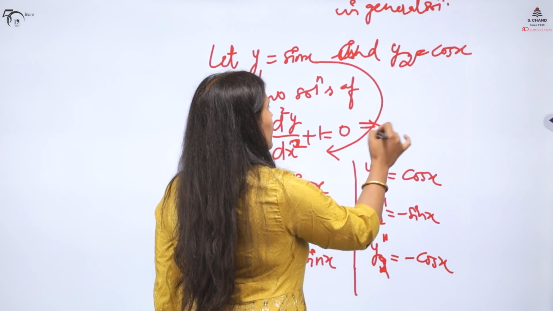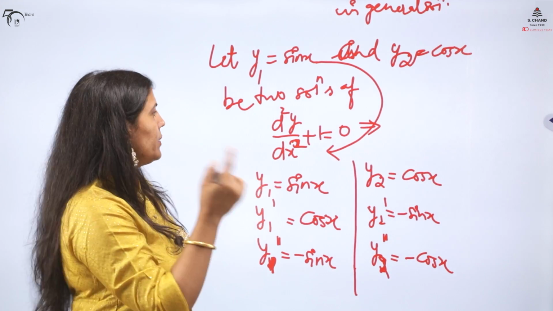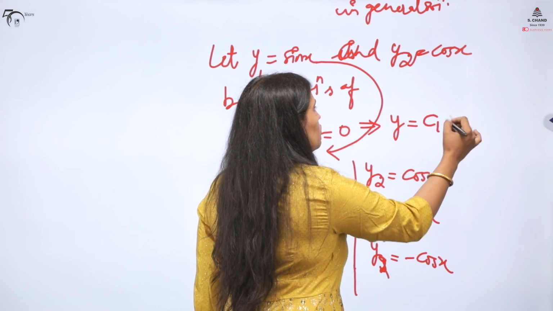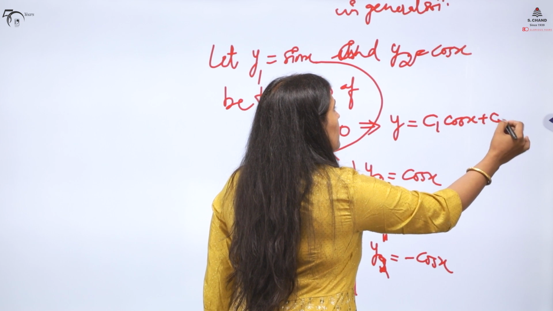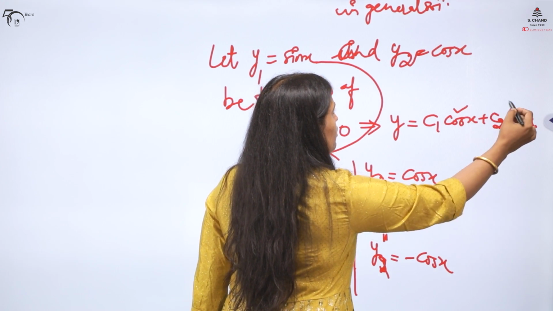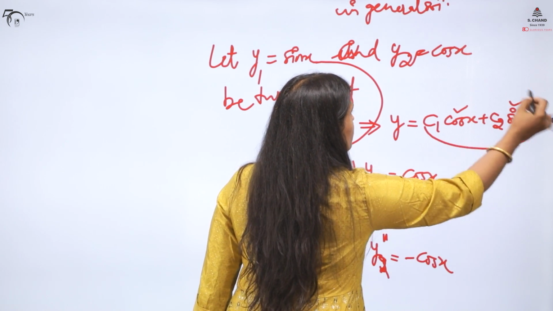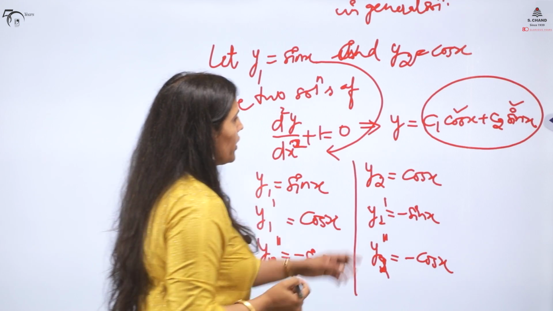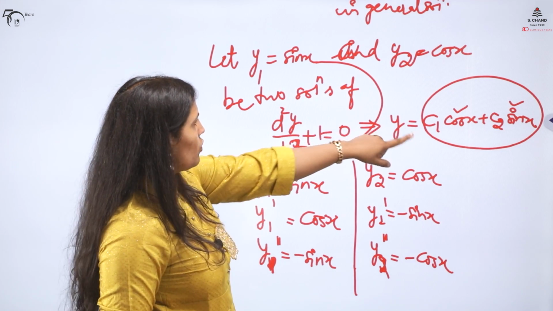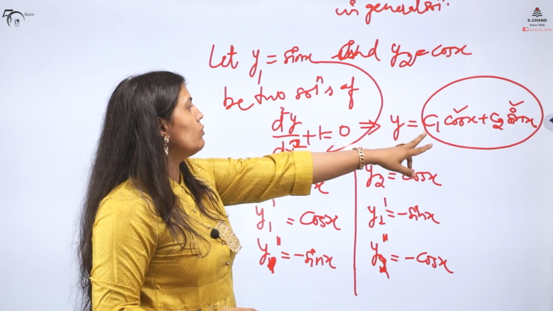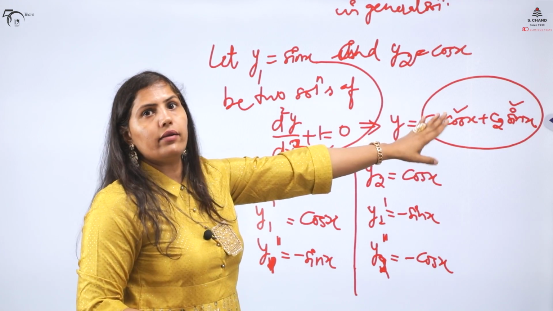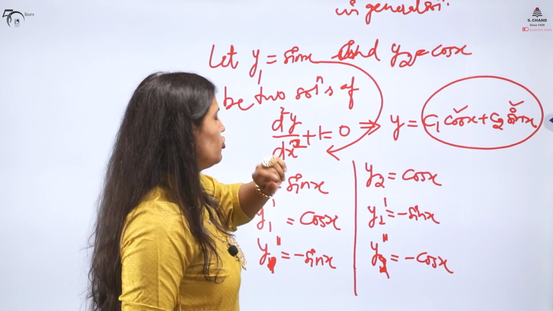And if we go by the method, the solution of this differential equation is y equal to c1 cos x plus c2 sin x. It means if these are solutions, then the linear combination will also be a solution, and if you merge both, you can see that this y will be a solution of this equation, and how we find it we'll be doing in the coming lectures. This I just told you.